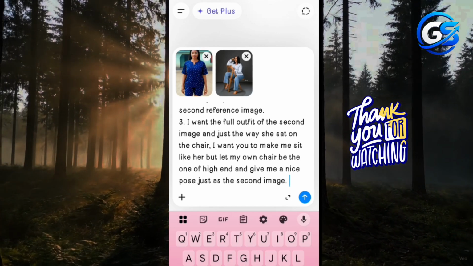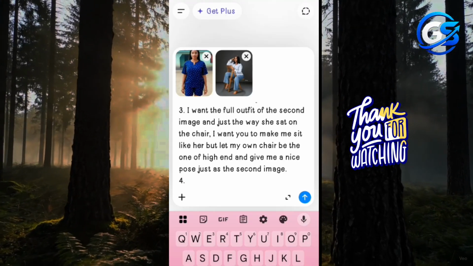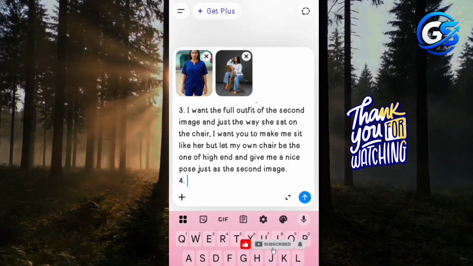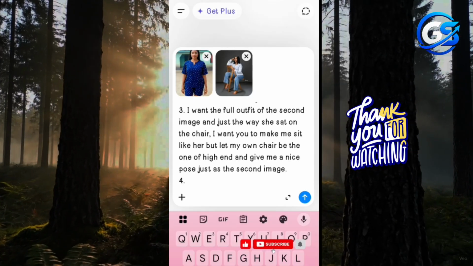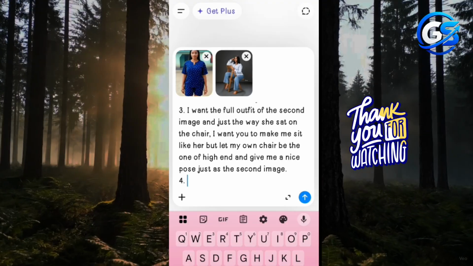Then this is what you will say. You know that the person in our second reference image is not wearing shoes, so we won't tell ChatGPT to leave our feet bare. ChatGPT will fix our legs with shoes.